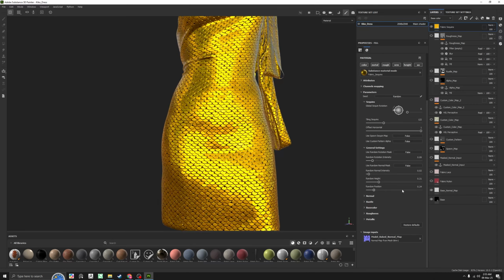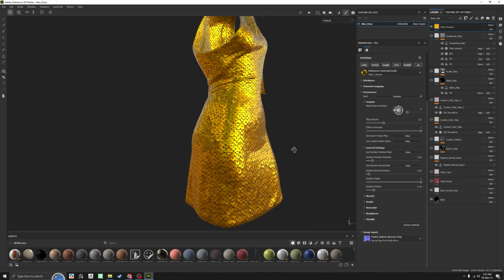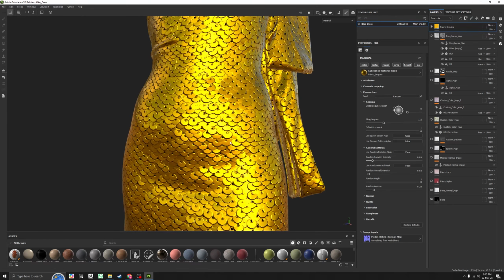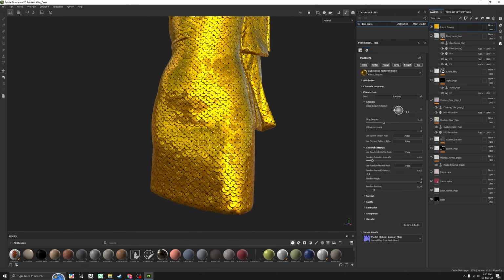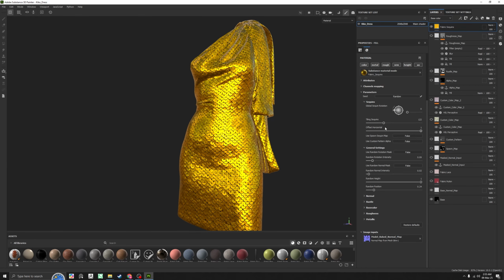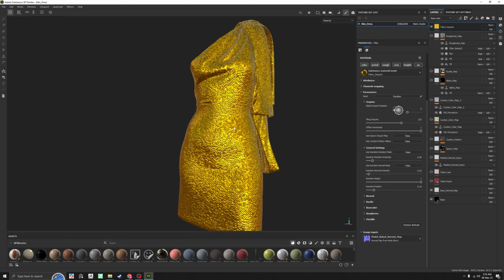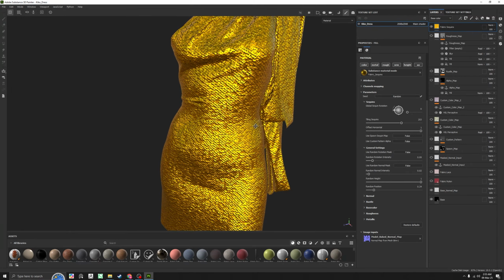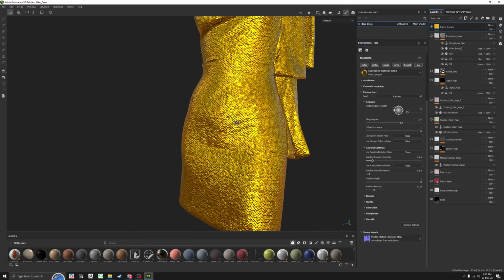For the random height, this assigns a random height value to each sequin, and at high values this might break the realism of this material. But if you have dense enough sequins, this might give a nice layered effect of your sequins, even though they might be intersecting, but at a distance that might not be visible.